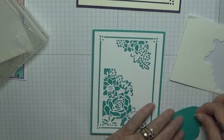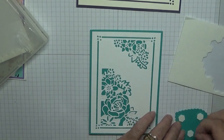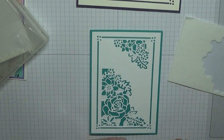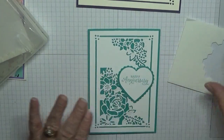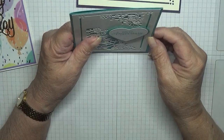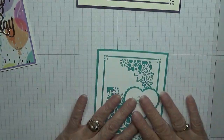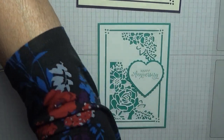Right, let's put three dimensionals on this. And place that there. That's better. And then we will add some gems.